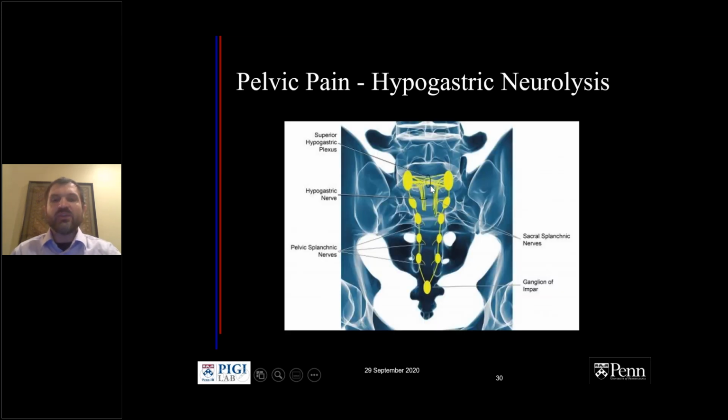So if you're looking anteriorly at the patient's pelvis under fluoroscopy when you're getting ready to do your uterine fibroid embolization, you basically poke straight down through whatever you go through, the uterus and the bowel and whatever. You get down to the level of the disc space itself, and then you back it up a little bit, and you're injecting your bupivacaine in that spot. And that generally, again, will last about 18 hours and provide significant pain relief.